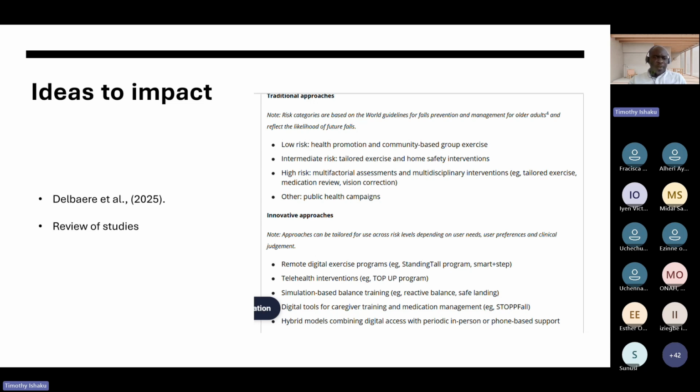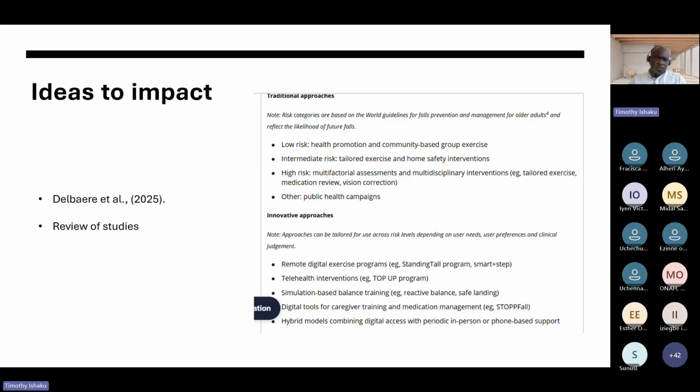And they added a bit of public campaign. They found that the public campaign makes a difference, for example, make every contact count that I mentioned earlier. The innovation considered is leveraging technology and personalization for impact and access. So they provided digital exercise programs for the participants and interventions via telehealth, and they gave the example of the top-up program that we looked at earlier in the article.